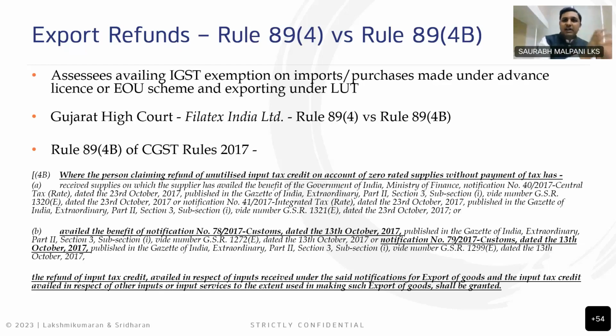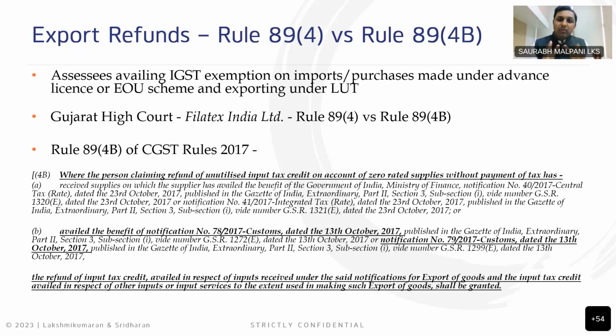If you export on payment of GST, 2-3 years back, an investigation started from DRI and DGGI that all those people who have taken advance license and imported under advance license without payment of IGST cannot export on payment of IGST. You have made an import without payment of IGST, and you are making an export on payment of IGST. The industry was shocked. They actually opened the rule book. They found there is Rule 96(10), which was sitting over there since 2017, since the IGST exemption came in advance license. In 2019-20, the industry paid up the refunds or regularized their advance licenses by paying GST, or they changed their mode of export from on payment of IGST to without payment of IGST. They now started exporting under LUT without payment of IGST.